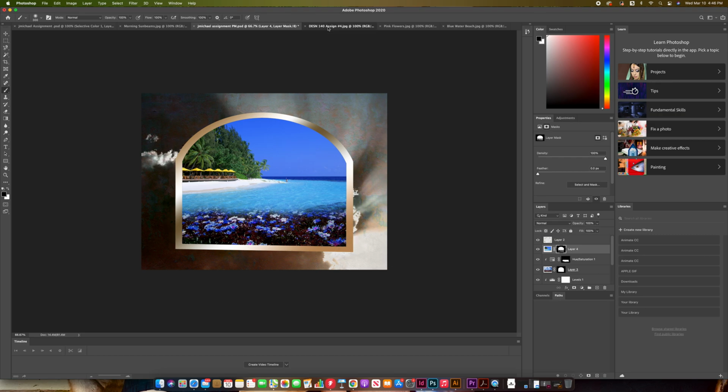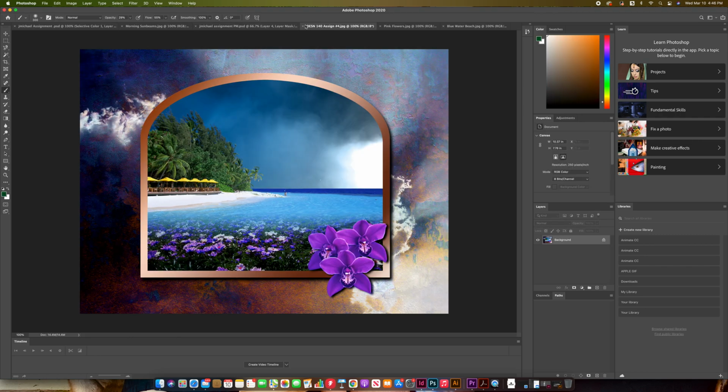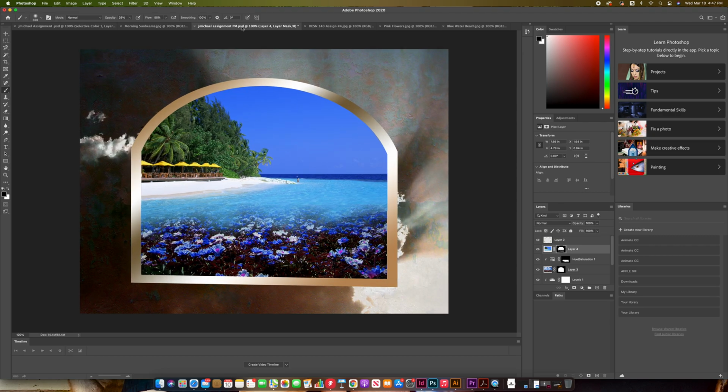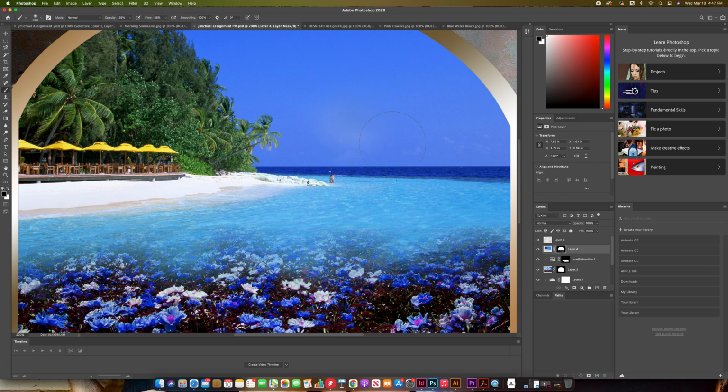kind of like that. Now again, we're comparing. If you want more of a fade, you can take your opacity down and your flow down, and you can gradually go in there and get a little bit more of a fade. It's also wanting us to, let's see what it's saying about the sky. So we're going to use the layer mask to hide the sky and make the sky area transparent. Mask carefully and accurately along the ground, between the branches, leaves, and palm trees. So it's wanting us to kind of get rid of the sky.